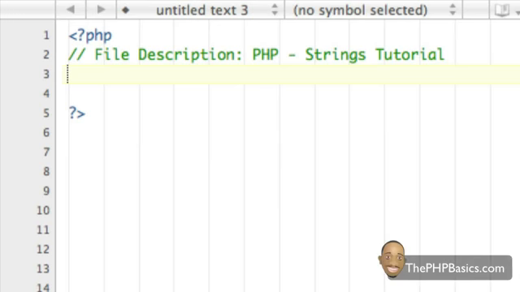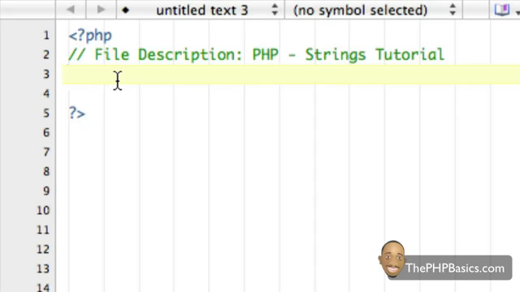Hello everyone. In this tutorial, what we'll be covering is PHP strings, and since we'll be using PHP strings quite a bit, it's a good idea to have a decent understanding about PHP strings. So as we know, before we can use a string, we must create it. And you can use strings in functions or variables.